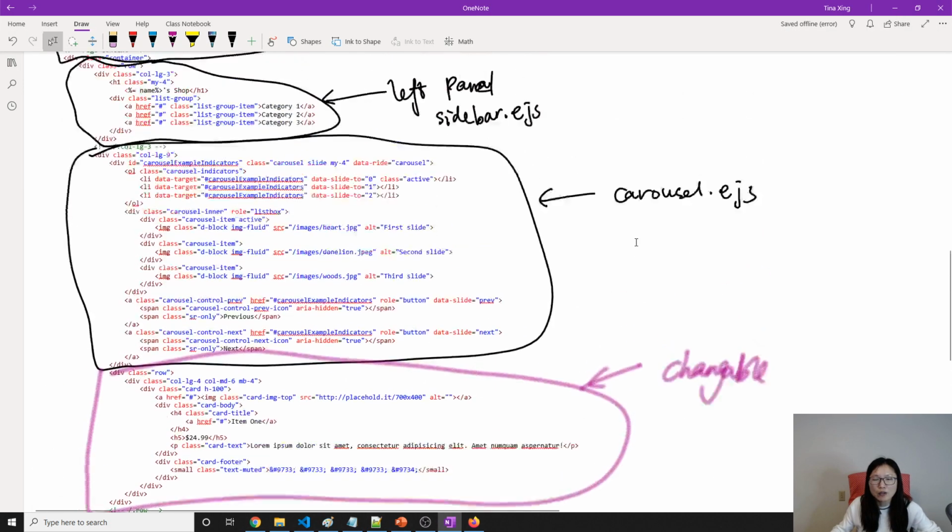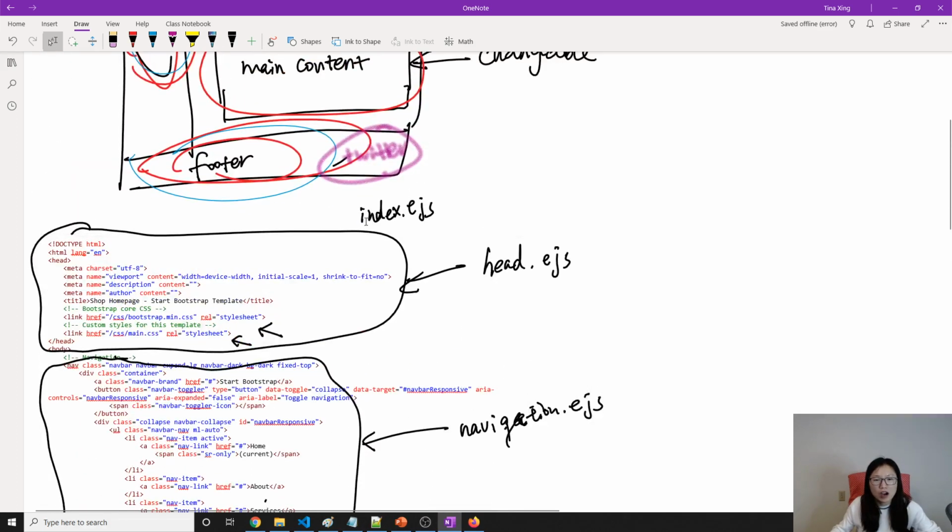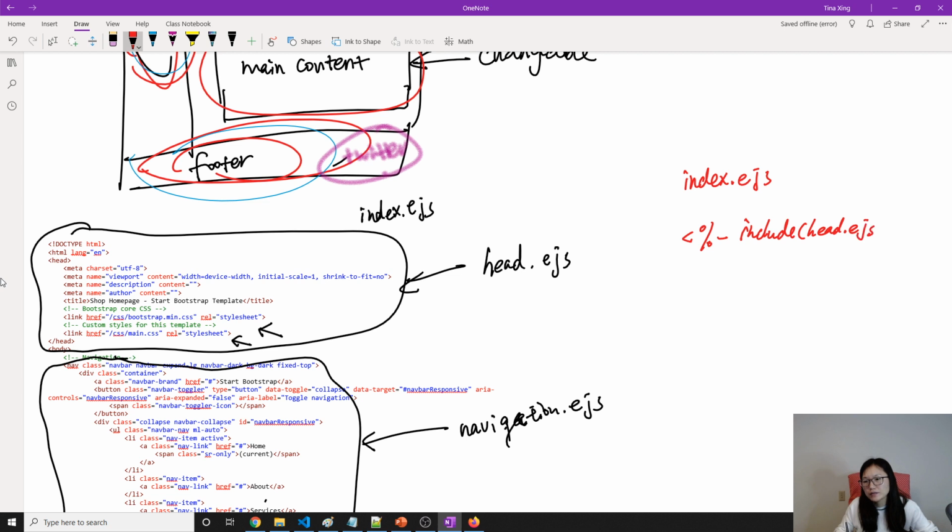So now how can I write the code for EJS after I put this content in different files? Our EJS will become like this. This is our changed EJS. We are going to include head.ejs.